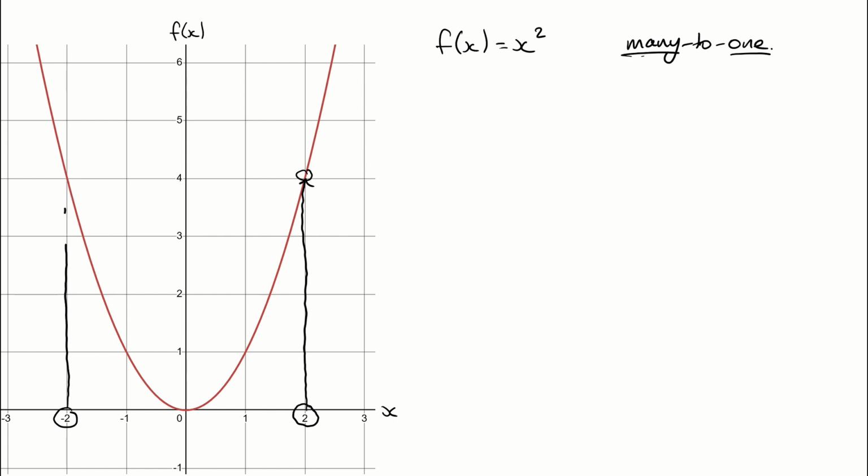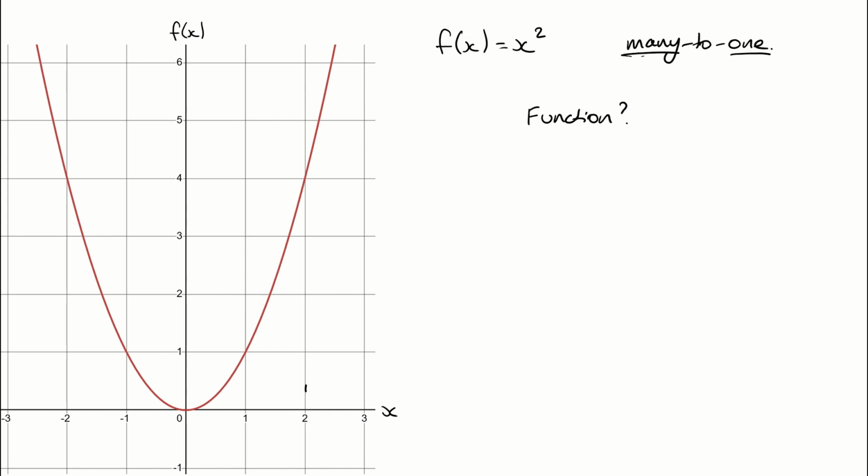Now another way graphically to quickly determine whether we've got a function, a one-to-one function, or a many-to-one function, or whether we've got a relationship, is to use what we call the vertical line test. So let's start off. I want to ask the question, do I have a function? Is the thing that I've got a function? And this all comes down to whether it passes what we call the vertical line test.